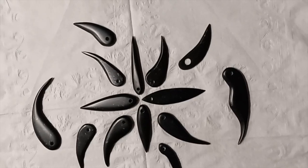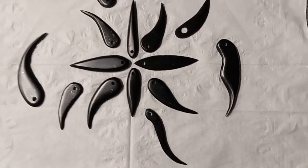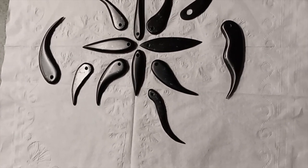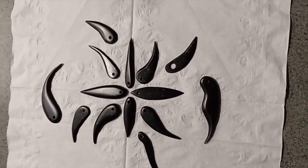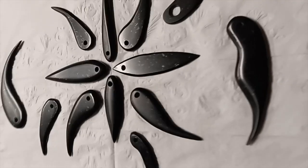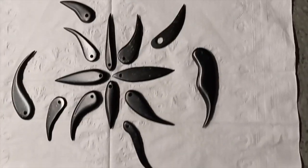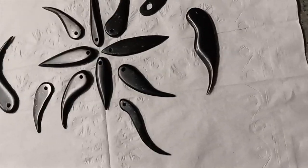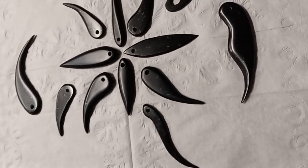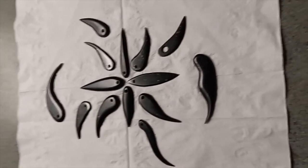And I dropped it right as I was finishing because the buffing compound has a wax to it, and it slipped out of my fingers and broke its tip. So there went an almost finished piece, an endless hour. So let's go ahead and backlight these and look at them one by one, because now that they are all cleaned up and shined up, their translucence has increased like 100%. So let's do that now.